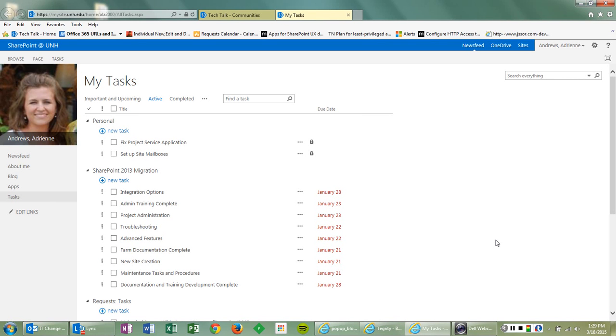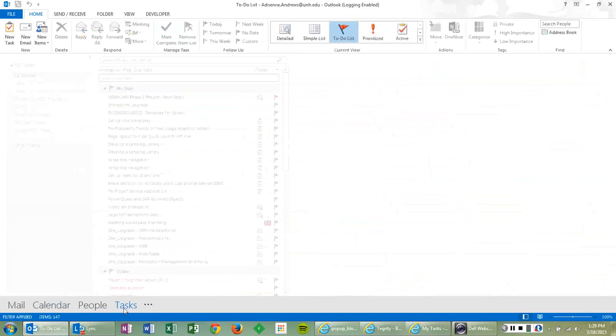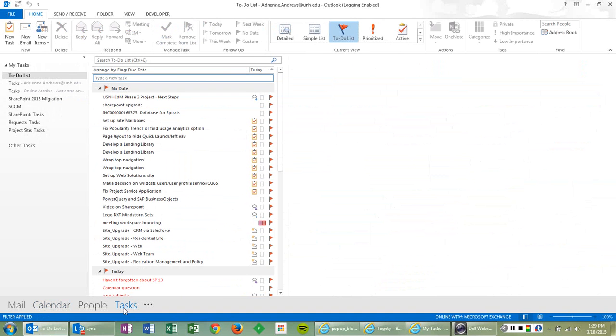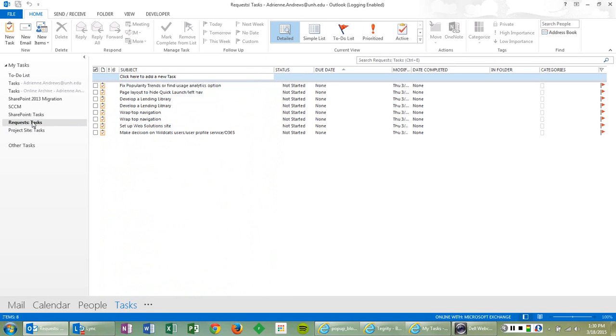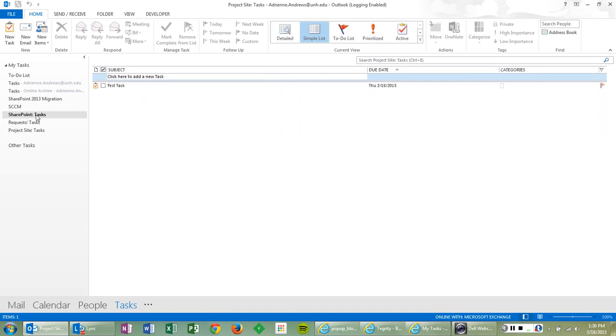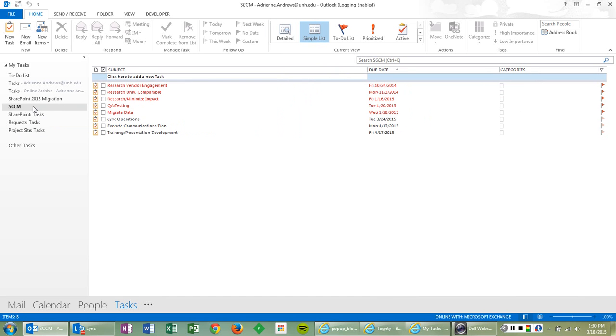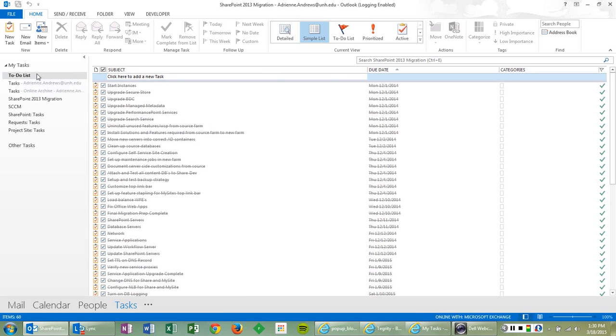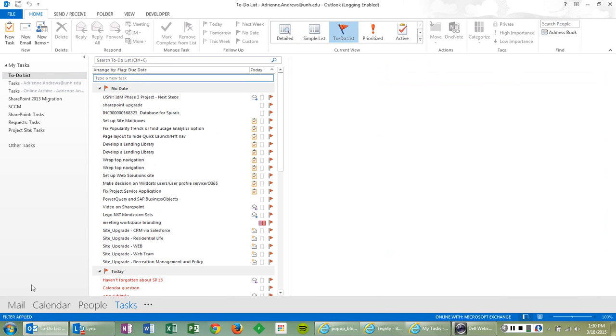And just like the calendars, you can connect this to Outlook. Yes, any of the connect to Outlook stuff is PC only, unfortunately. But you can see that is definitely an option. So my flagged email items, this is everything all rolled up into one view here. I can filter that down to a particular SharePoint site if I want to, or a particular project that I'm working on, or I can see everything all at one time. So very, very powerful.